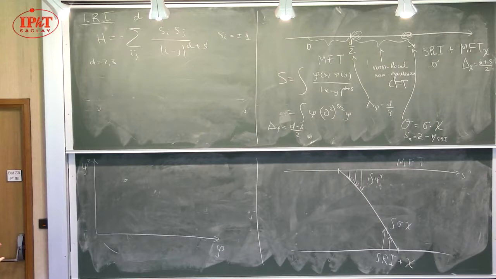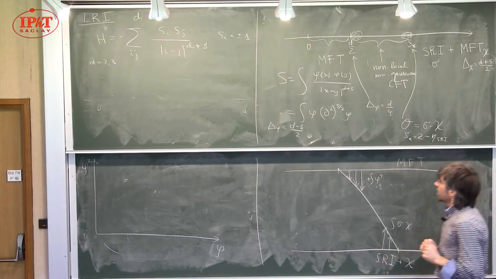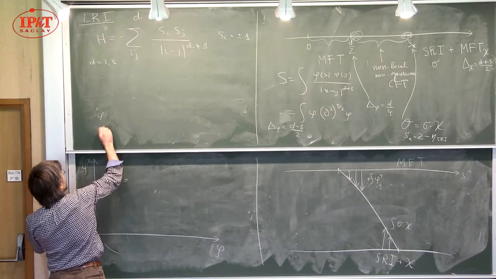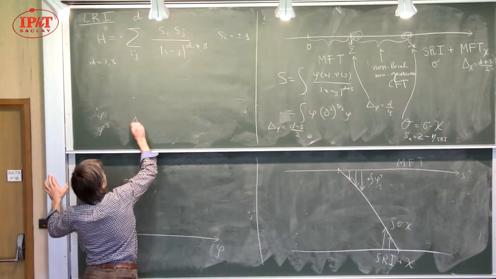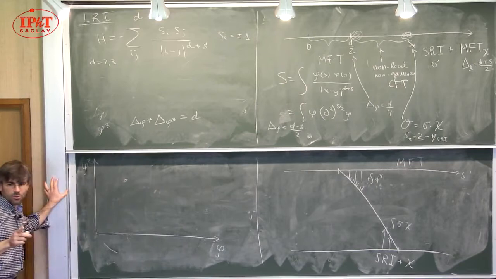So the difference for the long-range Ising model from this story is that the long-range Ising model actually contains not one primary Z2-odd operator phi, but two operators. Namely, it contains operators phi and phi cube, which are both primary in the long-range Ising model. And moreover, their dimensions are related by this curious shadow-like relation that delta phi plus delta phi cube is exactly equal to d. This is the non-renormalization theorem that I was mentioning.